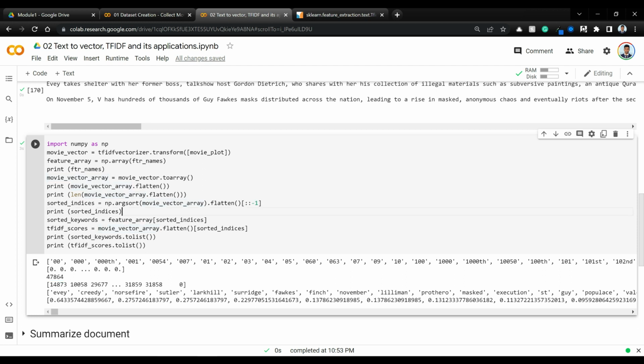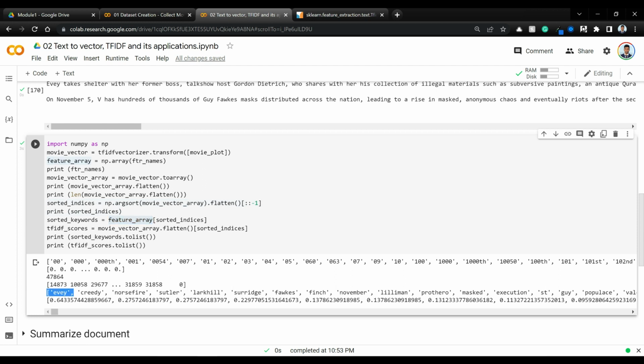47,864. What we are doing in these two lines is sorting the indexes by descending order of their values. If you see this movie vector array, there are some non-zero values obviously, and we are sorting it such that we are getting the indices, that is the index of values that are non-zero and sorted in descending order. And we are using the sorted indices to get the actual words from the feature array.